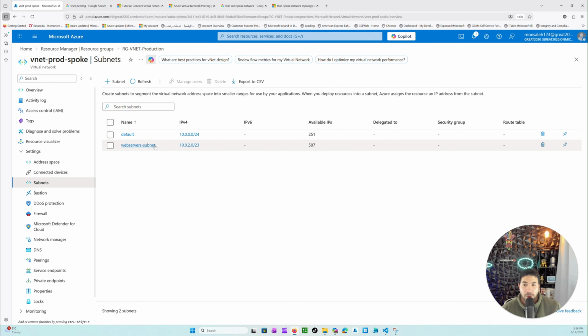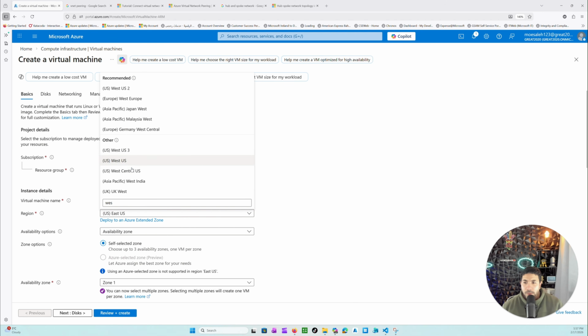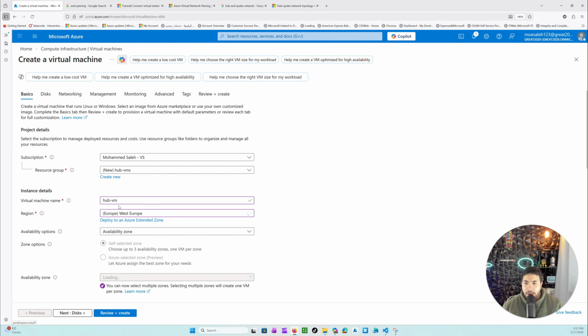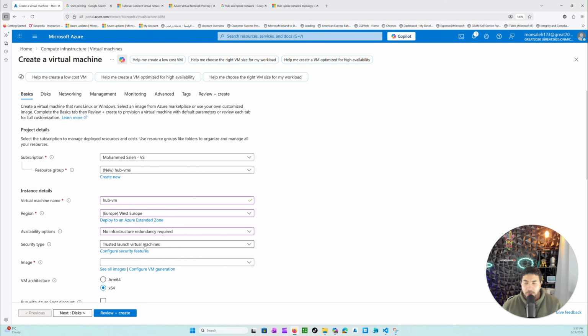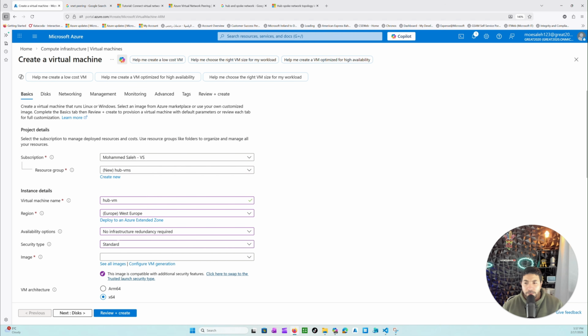So I'm going to build one virtual machine here and then another virtual machine into the other subnet or the other virtual network. And then let's see if they can communicate to each other. Okay. So I'll pause the recording and then come back again. Just for context, what I will do here, I'm just creating the hub VM, and then I will place it in the hub network and then spoke VM, just to be able to distinguish between all of them.